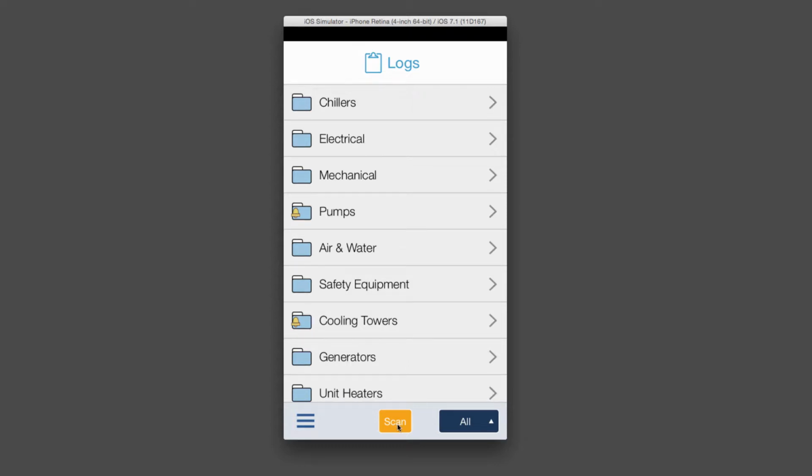So now let's assume that we're moving through the facility and actually performing operator rounds. We're going to visit all the equipment, scan the barcode on them, and then input the data as specified. We can see that some things are due in the pumps group, so let's go in there now.